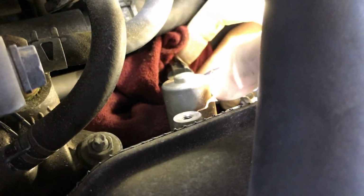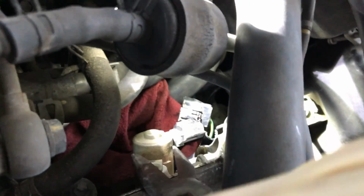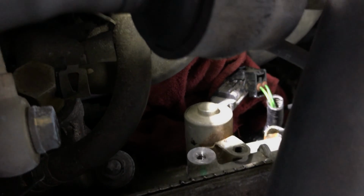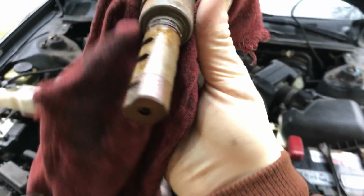Guys, a tip for the noobs. You probably won't be able to just pull it out like that. I already loosened this, and I'm going to show you a real quick, easy way. You're going to get a pair of pliers, and you can bring them just like this, right around it. And once you have them behind either the connector of the VVT solenoid, or if you wanted to play it safe and not ruin the connector, you could just twist it out of the way a little bit. All you got to do is get your pliers behind it, like so, and then just literally pull them back, and the solenoid, you'll just pry it right out. So I took it out. This is the VVT solenoid, the front one.